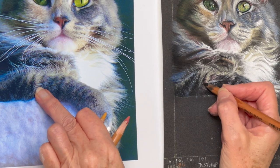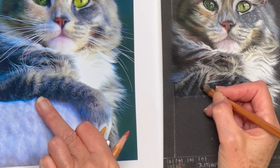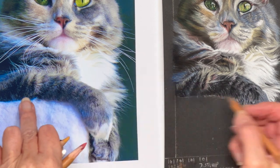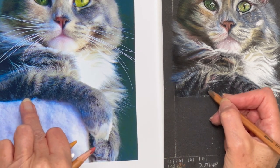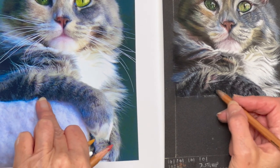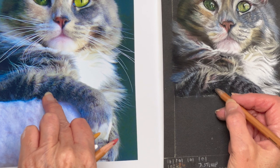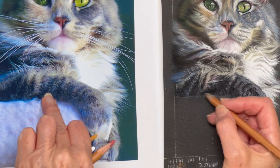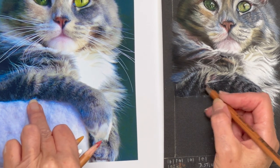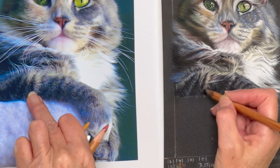See, this is coming down. It's kind of going around here. So, yeah, it's all bitty, so just get it in there. This is a darker line coming here. See, there's lines coming this way.